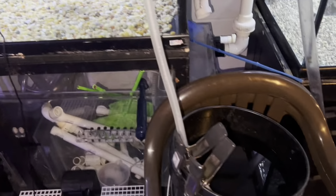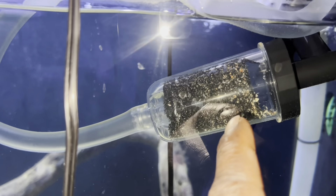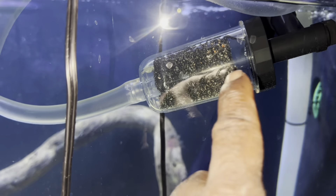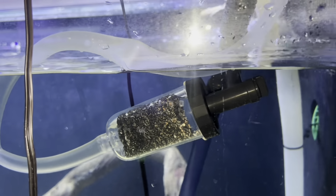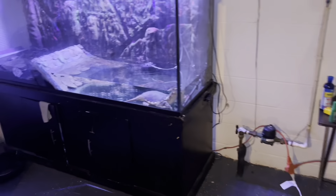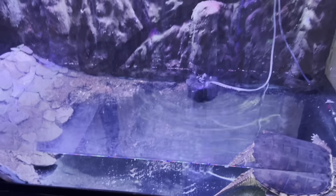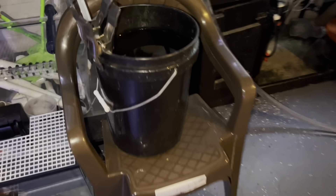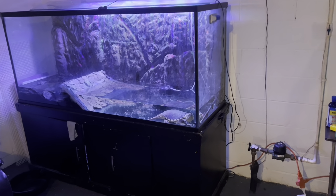The five-gallon bucket is full. Y'all can see like down there at the bottom — it's like a shadow, but y'all can see a lot of dirt that we took up from the tank down there at the bottom of the five-gallon bucket. I can look inside the filter — there's a lot of fish food and fish waste and all kinds of crazy stuff that was at the bottom of the tank. So this thing definitely worked — I like it. It wasn't for this tank, I bought it for the turtle's tank, but the turtle's water level was too low. I need at least three or four more inches of water in there. But it worked for the Piranha's tank too. I just got to make sure I fix this freaking tank — the water level was too freaking low and that's the tank I really wanted to clean, but this tank needed cleaning anyway.